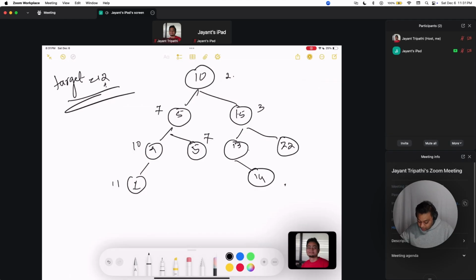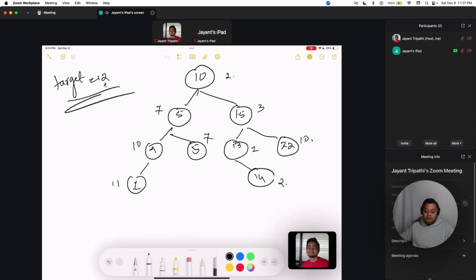Here the difference between 12 and 13 is 1. Here the difference between 12 and 22 is 10. 12 and 14, the difference is 2.